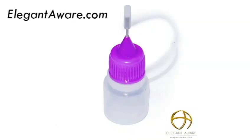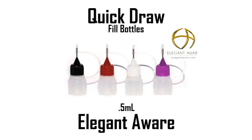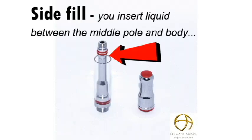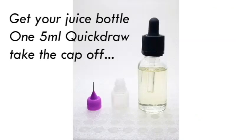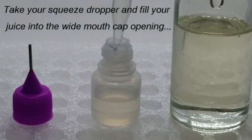Hey guys, today we're going to show you how to fill your vape cartridge. Whether you have a side fill or center fill vape cartridge, the quick draw 5 milliliter fill bottle is going to make it super easy. All you need to do is grab your big bottle and squeeze the drops into the wide mouth of your quick draw.